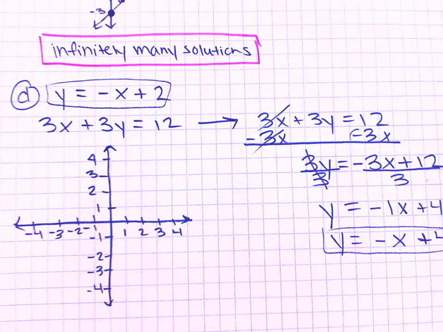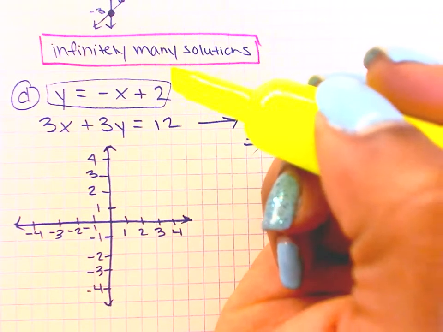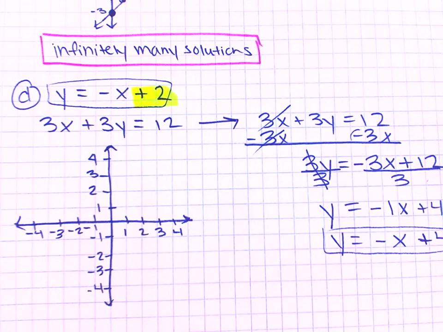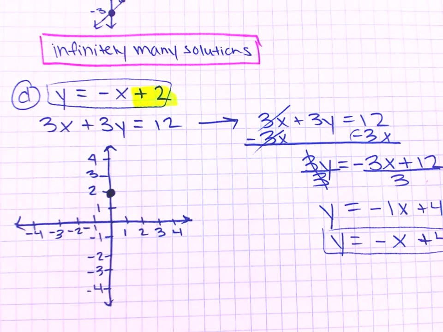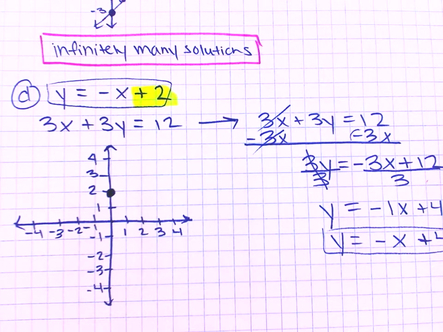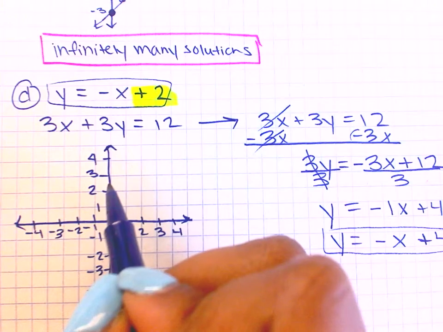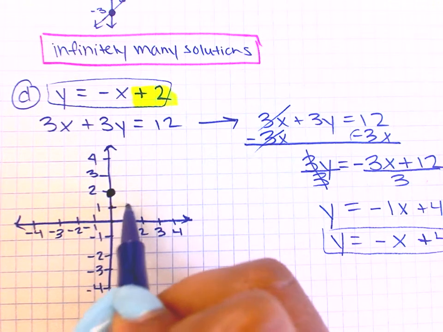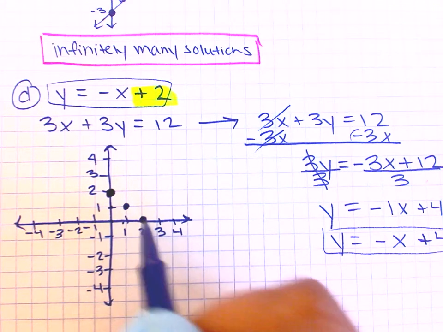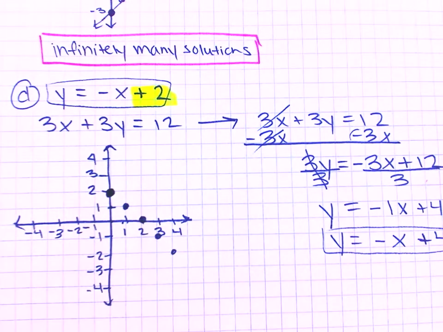All right. My first equation right here, negative x plus 2. What's my y-intercept? 2. Positive 2. Awesome. So let's put a dot on positive 2 starting from 0. Now what's my slope? Negative 1 over 1, right? So that's down 1 to the right 1. Down meaning negative, to the right positive. So let's go from that dot. Down 1 to the right 1, down 1 to the right 1, and it's going to keep going. Do a couple and connect the dots. Go ahead and do that.